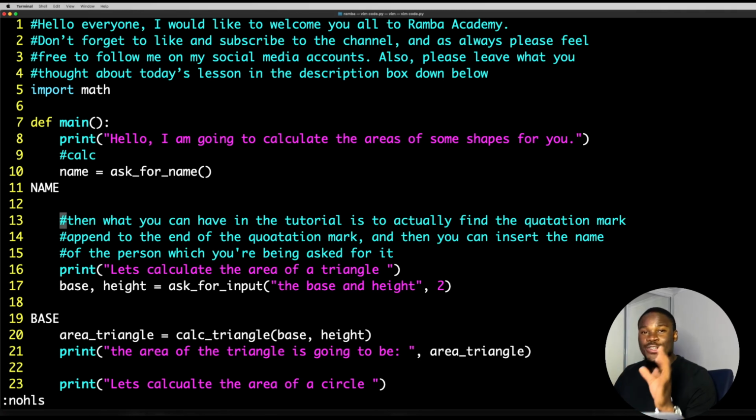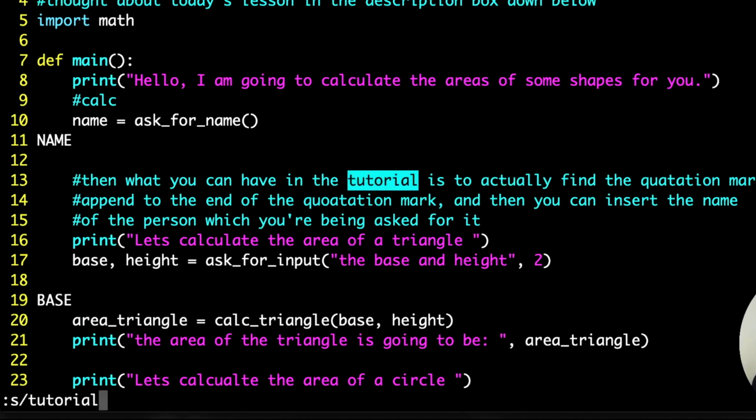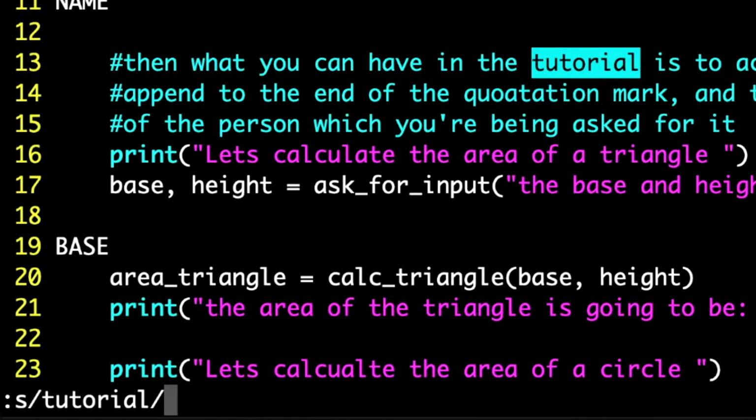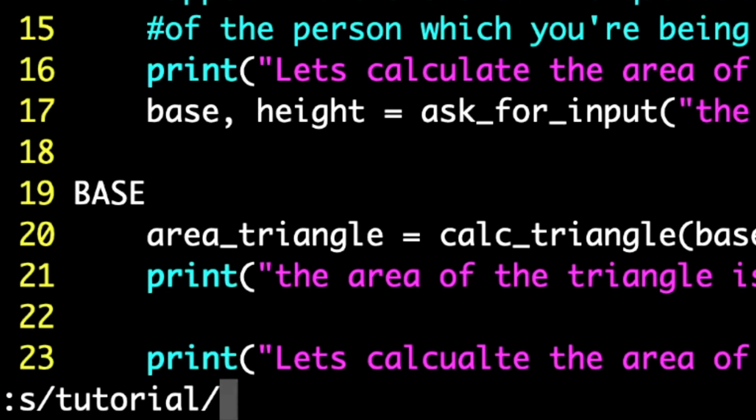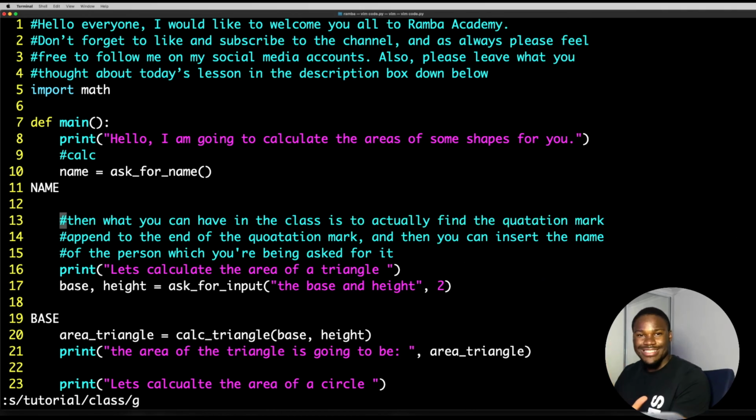So let's say for that local example, for line 13, I want to replace the word tutorial with the word class. What I can do is go into command mode and go into search mode. So I can type in colon and S for search mode. Then the first thing I'm going to type is the thing I'm looking for, so it's going to be tutorial, and as you can see, incremental searching, and then / again, and type in what I want to replace it with, in this case class. And as always, you tell Vim to go ahead and do that specific change. So let's press G, and you can see that tutorial is changed with the word class. So that's how you search and replace in a single line.